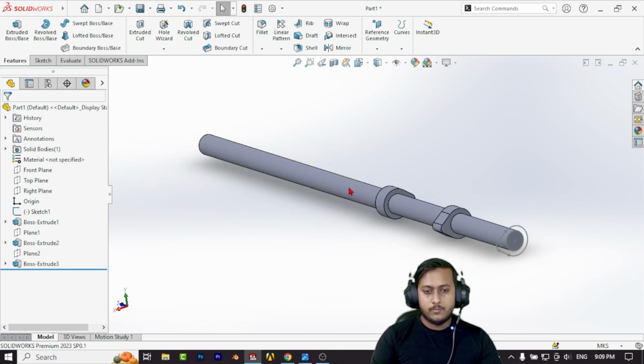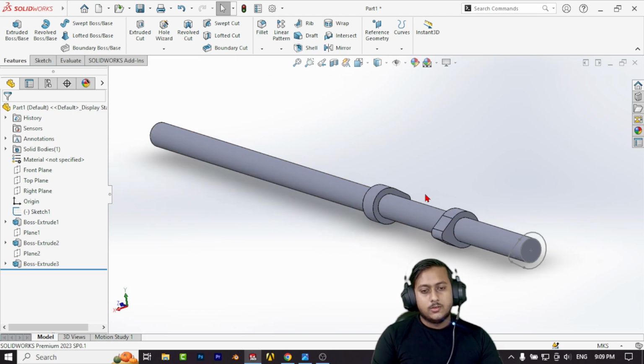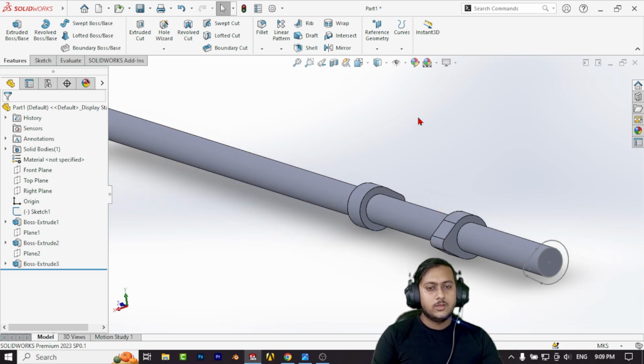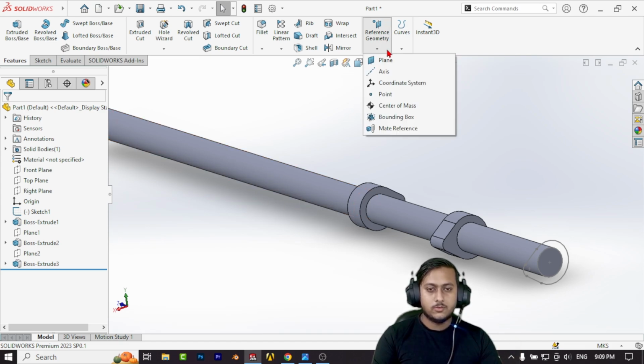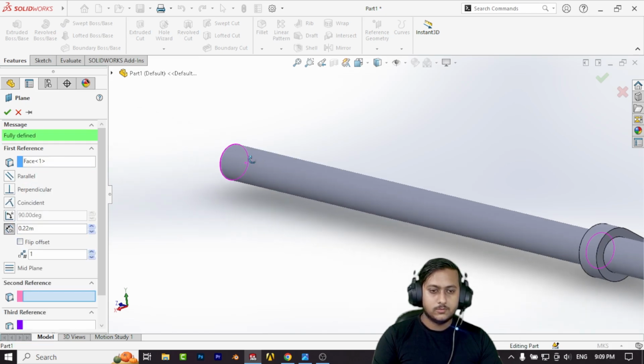Now you have to make a middle plane, and you can mirror these two on the other side. That is going to be just fine, because we did the same thing in the crankshaft as well. So first of all, we have to make a middle plane, and for that just go to reference plane and select both of these ends of the surface.